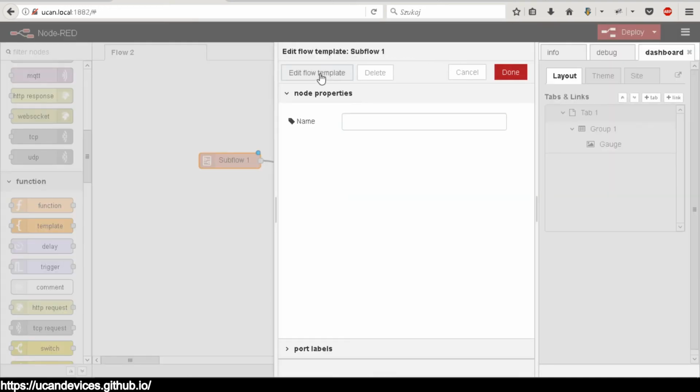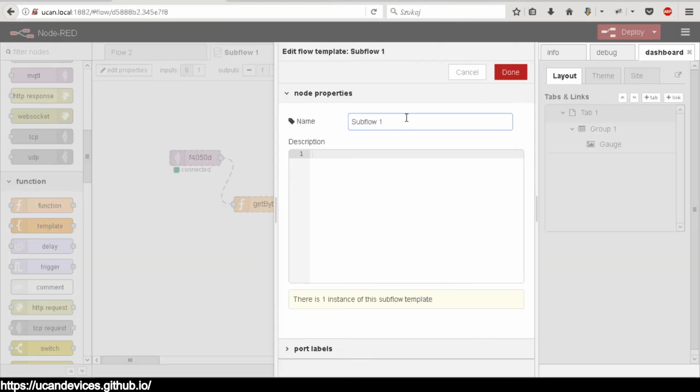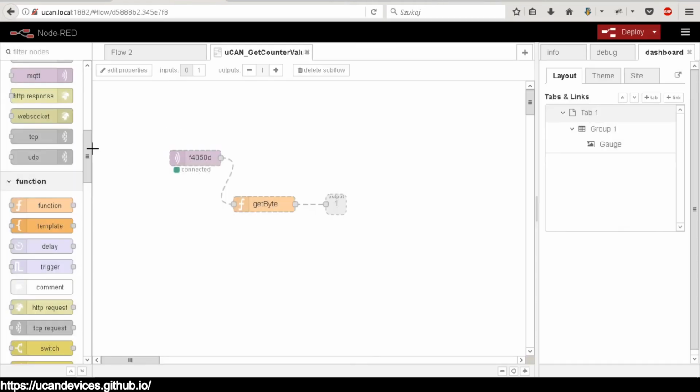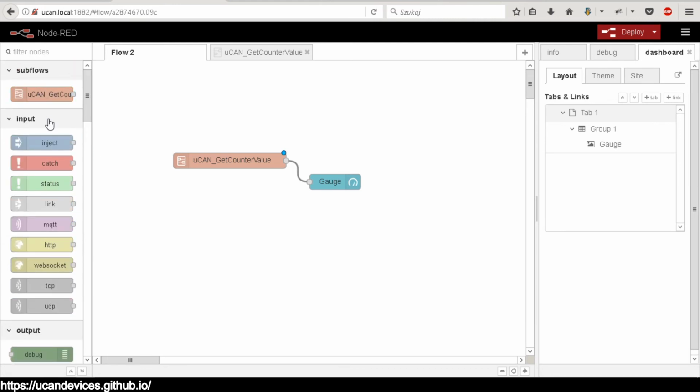And here you can see there's the subflow, and we'll name it get counter value. And now we can get the subflow from here. As you can see, it's clear now.